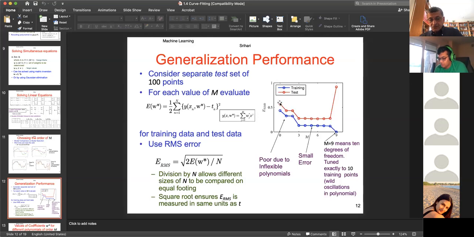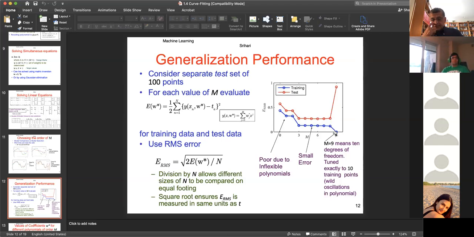But as we go along with the test set, it's also going down and down, and it's kind of stabilizing over here. And when you get to m equal to 9, suddenly the error shoots up, because you have chosen such a high degree polynomial that is exactly fitting the data. It does very poorly on the test set. So we say that a high degree polynomial has very poor generalization performance. And we refer to this thing of fitting the data exactly as an overfit.